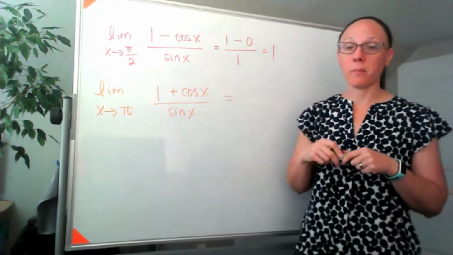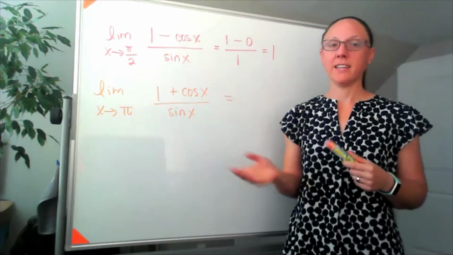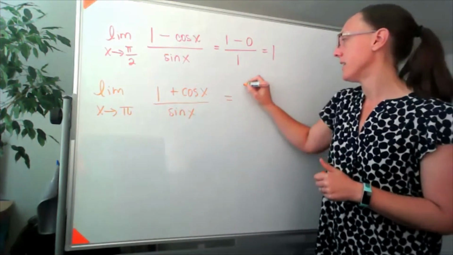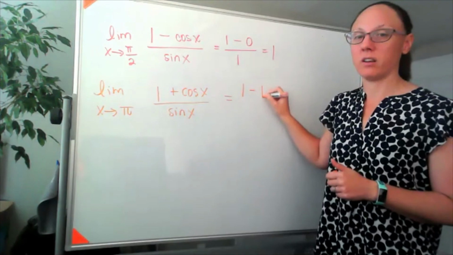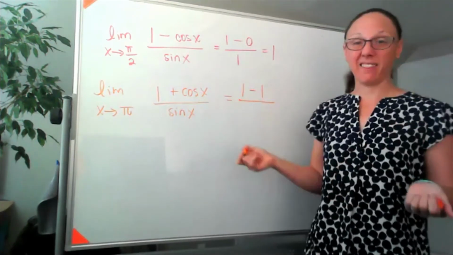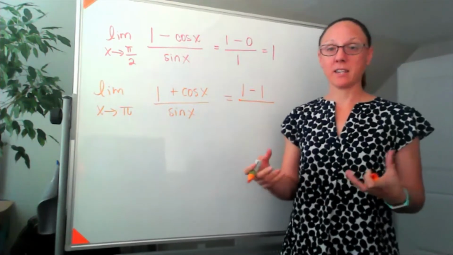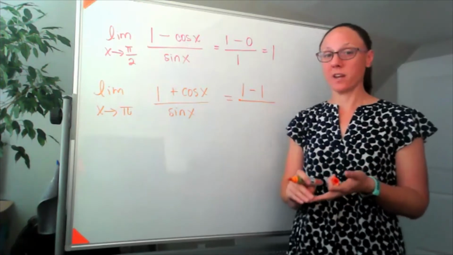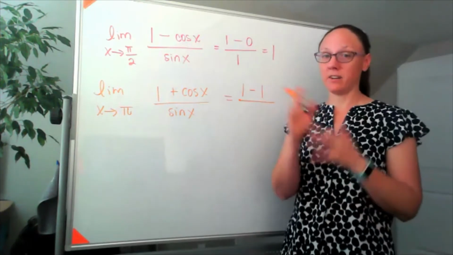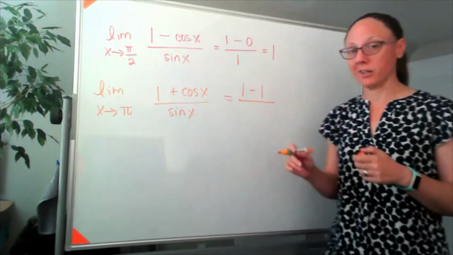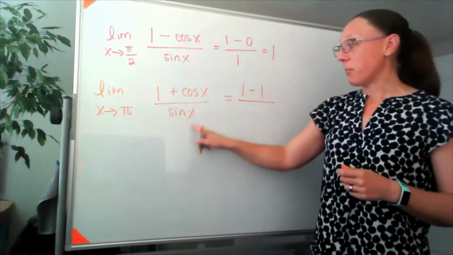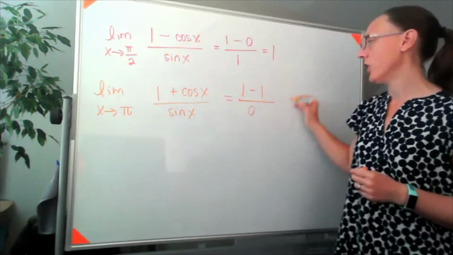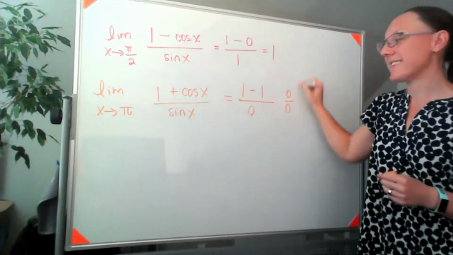First thing we try with the limit problem is always to plug it in. So if I plug this in, cosine of pi is equal to -1. Again, that's a value that we're going to memorize either from the unit circle or a chart or thinking about the graph of cosine or some other cool way that in your breakout room someone taught you.